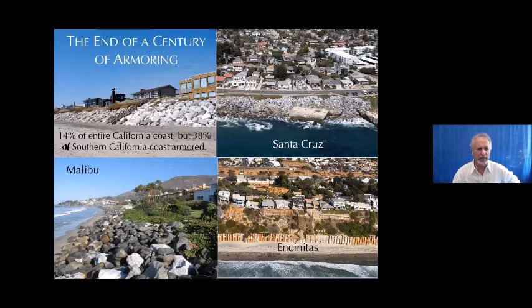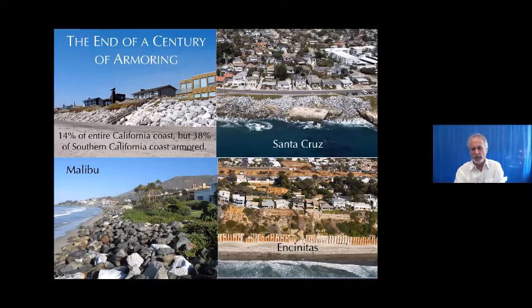Armor: at present, about 14% of the entire coast of California has been armored — revetments, seawalls. But for Southern California's four southernmost counties — San Diego, Orange, L.A., Ventura — 38% has been armored. That era has essentially ended. The California Coastal Commission is returning to the original language in the Coastal Act: if an existing structure can be protected under specific conditions, fine, but anything built after 1977 is no longer going to be allowed new protection. Even older structures that have been modified or improved will face great difficulty. Many homeowners felt armoring would solve their erosion issues, but this has entered a whole new era.